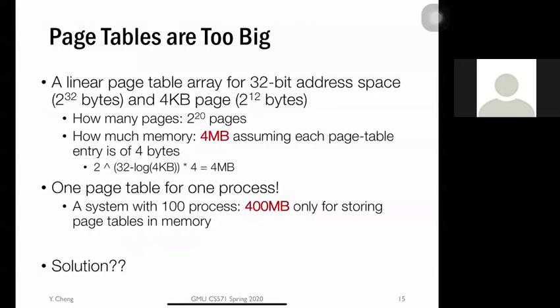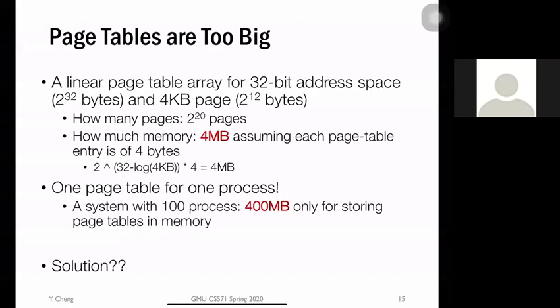But think about this, if you want to maintain hundreds of different processes, and recall that each process gets its own page table, an in-memory data structure. Let's assume a system with 100 different processes. We end up spending 400 MB solely for storing this page address translation data structure, right? Which is such a wastage of the precious main memory. It's too memory intensive.